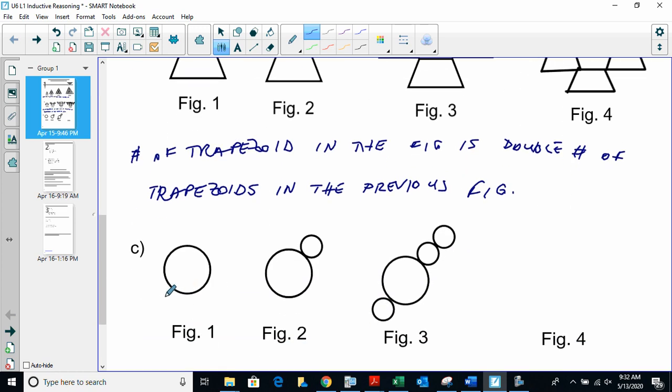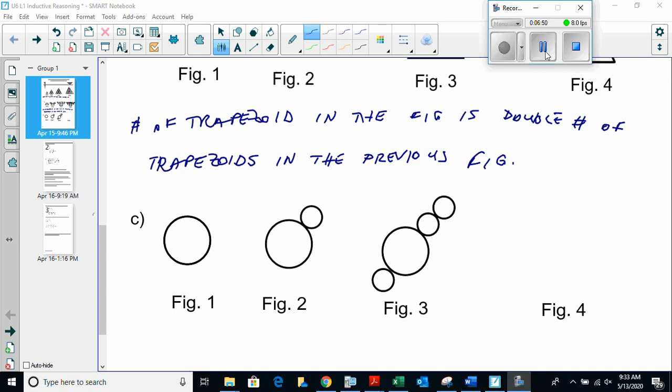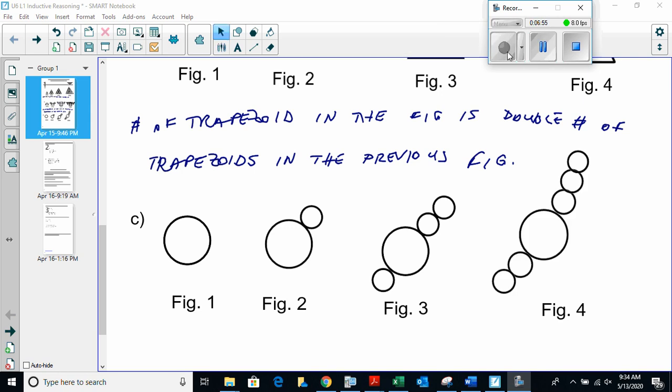Let's see now this figure 1 or figure 3, or example 3, sorry. On figure 1 we have one circle. On figure 2 we have two circles, one at the original and then another one is added. On figure 3 we have 3 added, so 2 on each. And on figure 4, again, to save you time on my wonderful drawing, I will draw it and then you can see what it is. So figure 4 will look something like this.